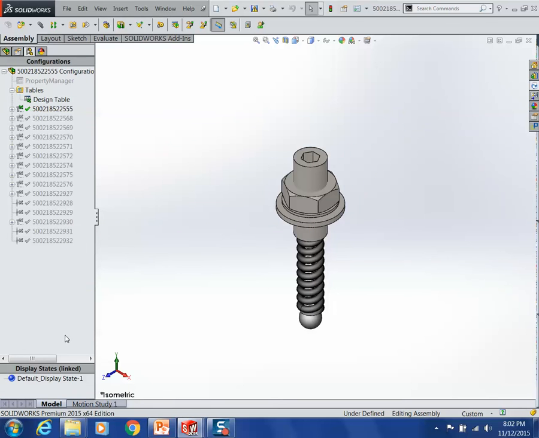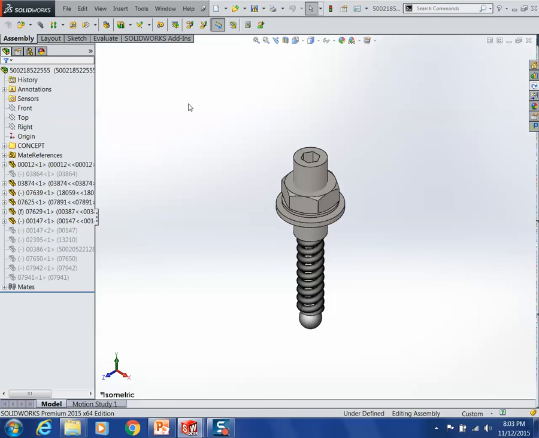I didn't know you could do that. Yep. Would a display state be kind of a dumb configuration? It's considered a visual configuration. So you're changing visual properties, but you can also change where things are positioned if you play with it correctly.